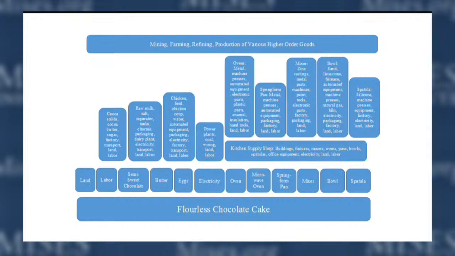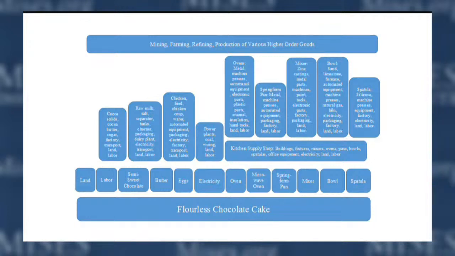What about eggs? Where do eggs come from, right? Well, they come from chickens, of course, but then to produce eggs, we need chickens, we need chicken feed, we need a chicken coop of some sort, places like a chicken apartment, if you will. Maybe it's condos if the chickens can own their own places. Water, we need certain automated equipment if we want to produce eggs most efficiently. We need packaging, electricity. We need a poultry plant or an egg plant, an egg factory, not the gourd-looking thing, eggplant, not that kind of eggplant. We need transport, we need land and labor. Electricity, we need power plants, et cetera, right?